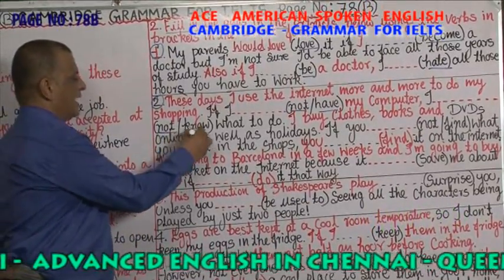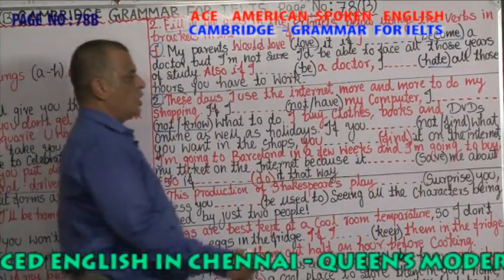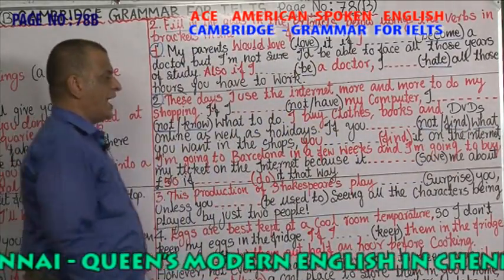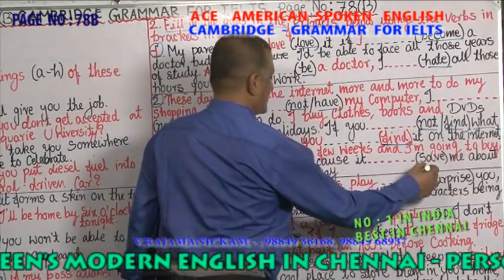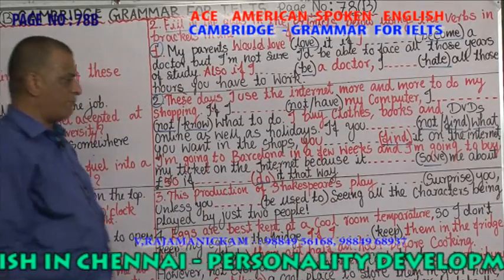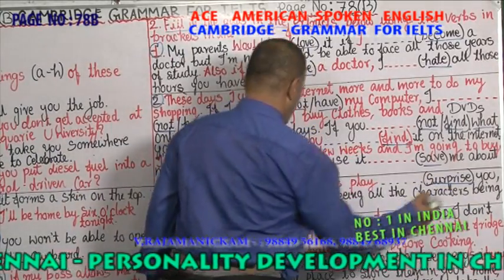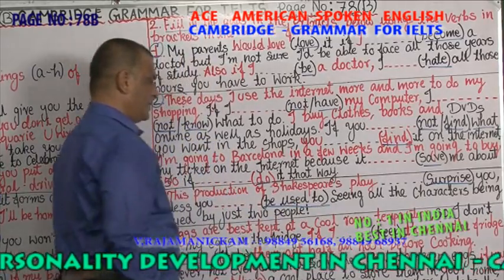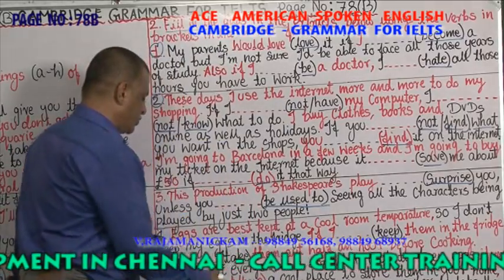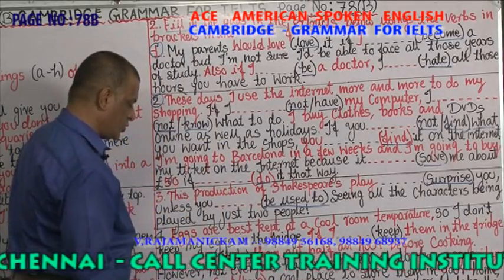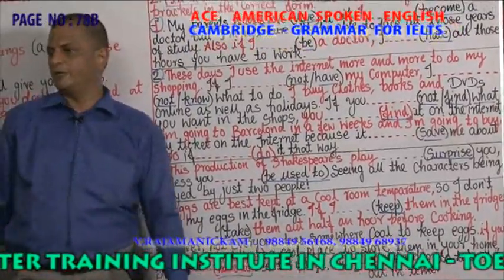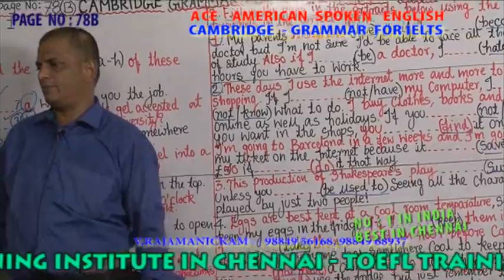Not and no are there. You have to form the correct verb. Not find, what? Form the correct verb. Find, form the correct verb. Save, do, form the correct verb. Then you have the verb surprise, be used to. Now coming here, keep, form the right verb. Take. Then what else do you have? Not have, have to. You have to select the right form of the verb from the brackets.